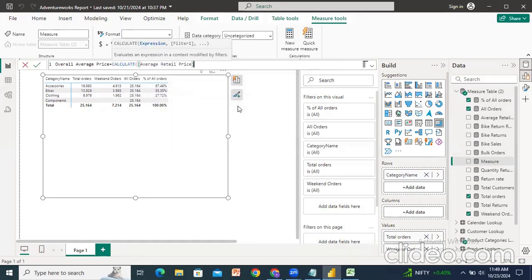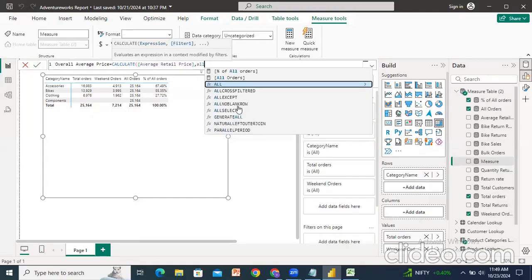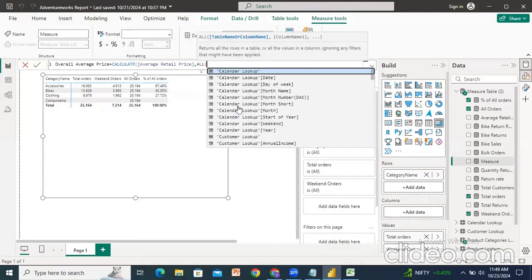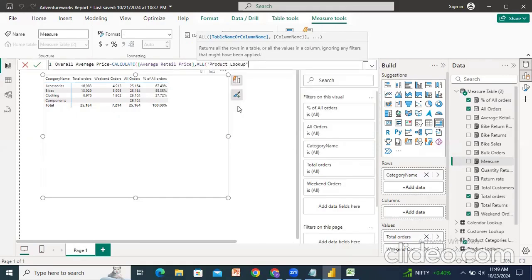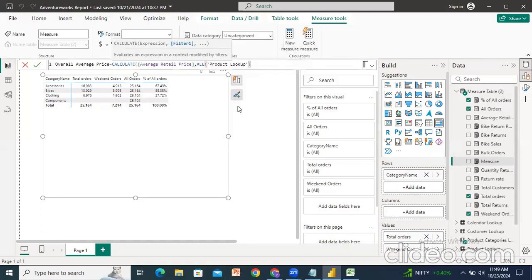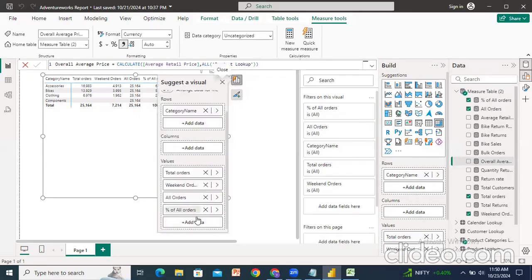This one, I already have the measure available, and I am applying it with all. So all of product lookup. I'm applying it with the entire product lookup and close. One more brace we have to close. Okay, done. So this overall, I'll add to the report.